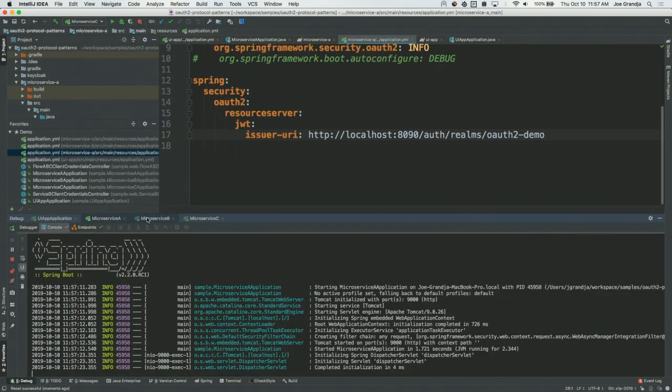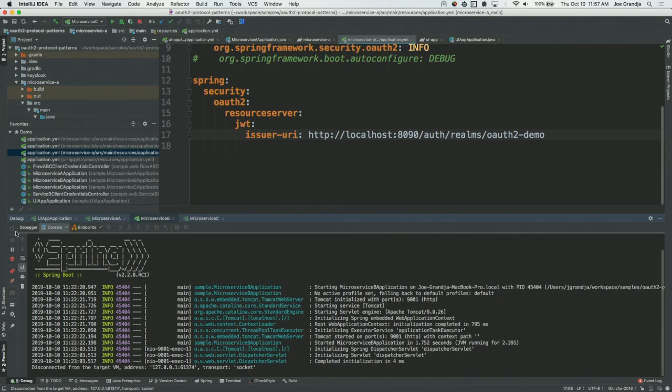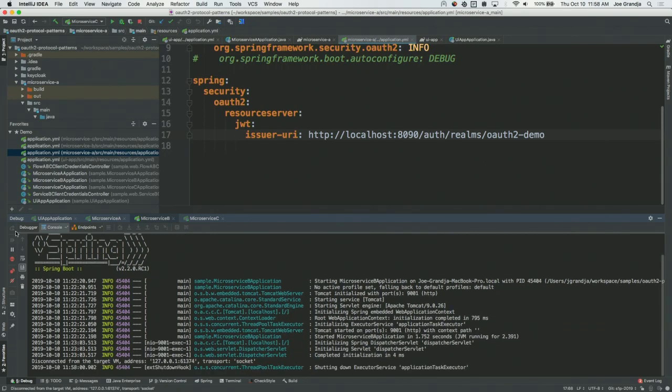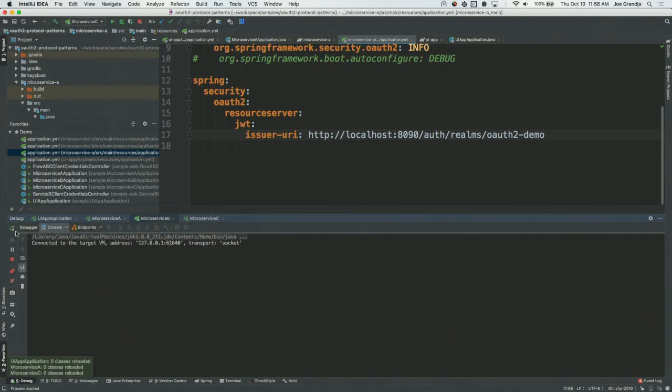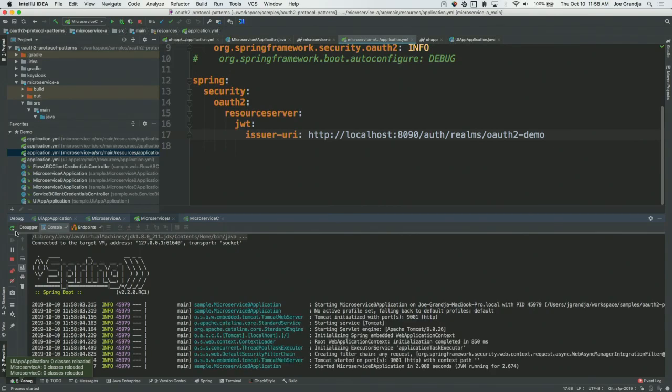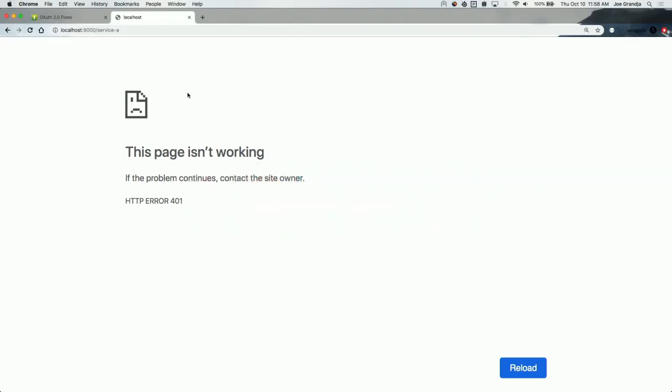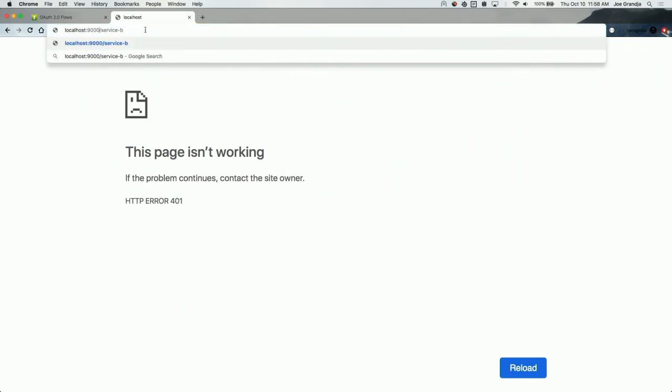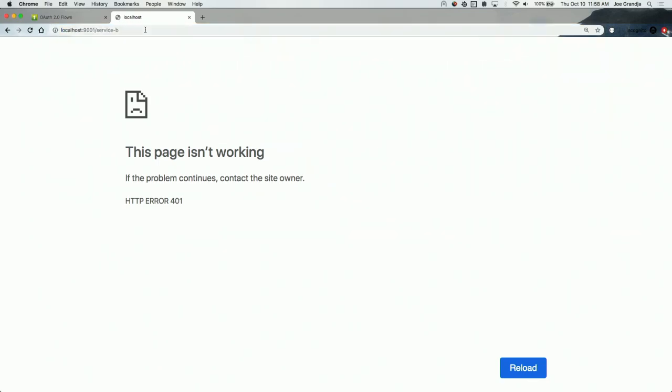I'm going to restart Microservice B, and I'm expecting to get a 401 there as well. But let's just double check before we proceed to setting up the client on the UI app to call the two services. Let's jump here. So it's Microservice B, 9001 port, and there we go, right? So now Microservice A, Microservice B, completely secure.